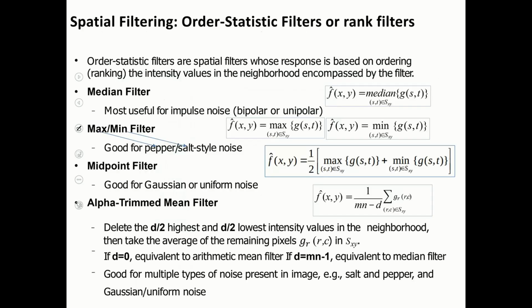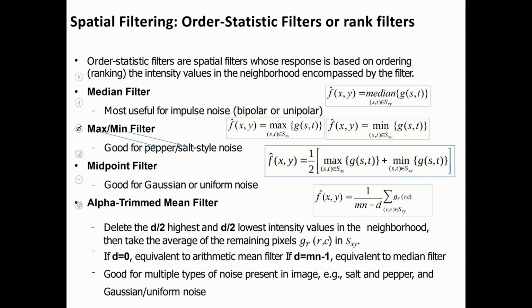Okay, fine, and then we have some filters we call order-statistic filters, and we have seen those, right? We have made a filter. We already saw that we have the min and max filters that take the min or max, and these two filters are good for salt and pepper. Max is good for pepper noise, so the pepper has 0 values, and it will enhance it. Min is good for salt. Okay, and we can have this expression as well.